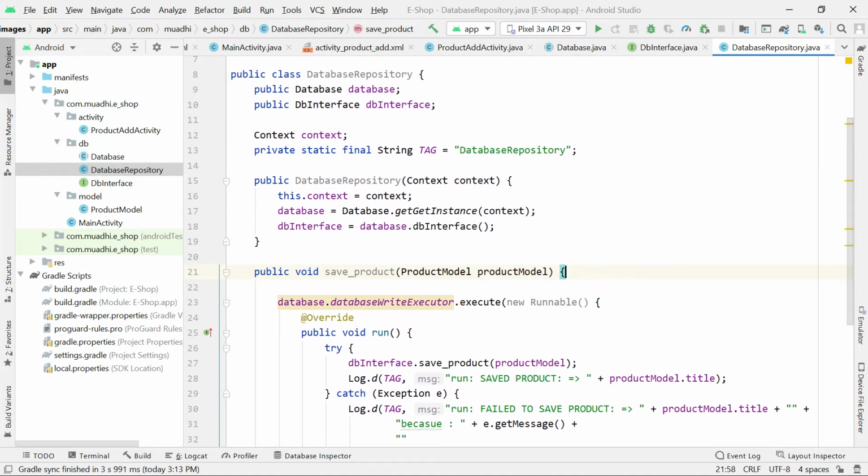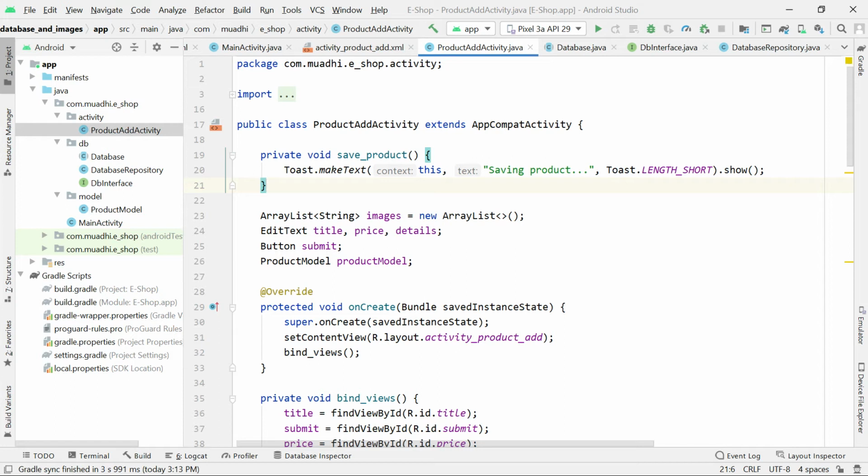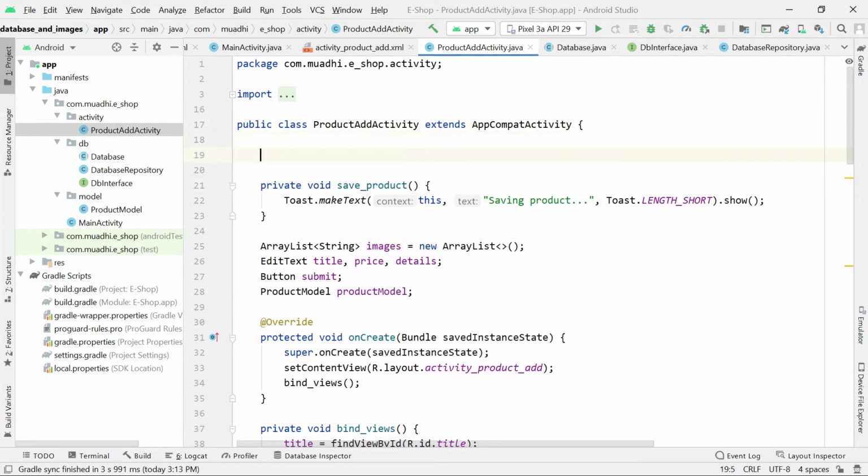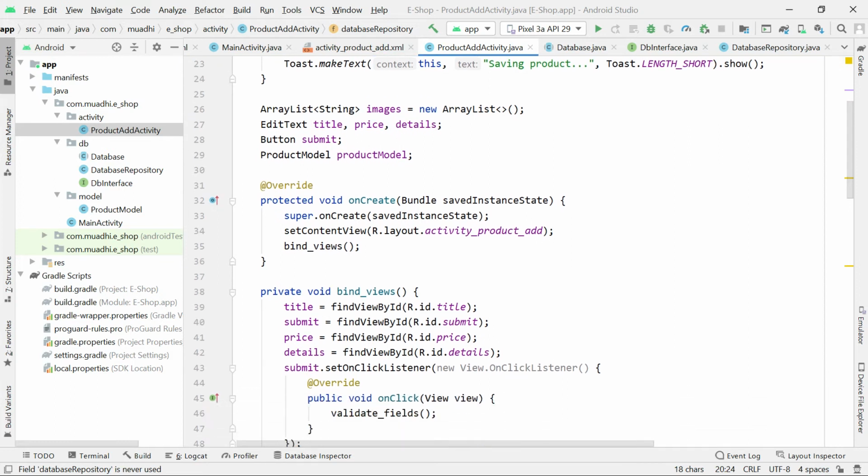After doing that, now we're going to save the product. First of all, come here now to the product activity. It looks a little bit complex, but that is the only way to go. I also struggled a lot to teach myself this thing. You just pause the video and watch again in case you don't get the whole thing, but that's the only way to go and the best way to go. So now I'm going to create the database repository. I'll simply come to the product activity, and inside on top here I can put DatabaseRepository and say databaseRepository. This is the name. Then I come here to onCreate, and in onCreate I just initialize it.